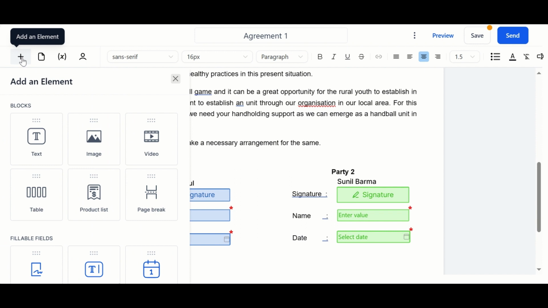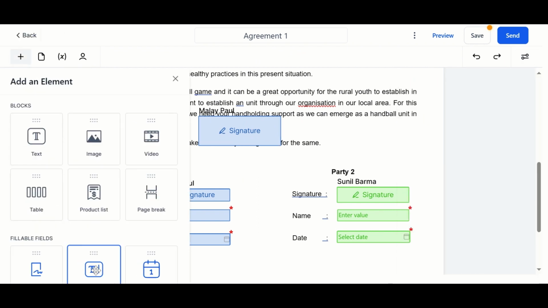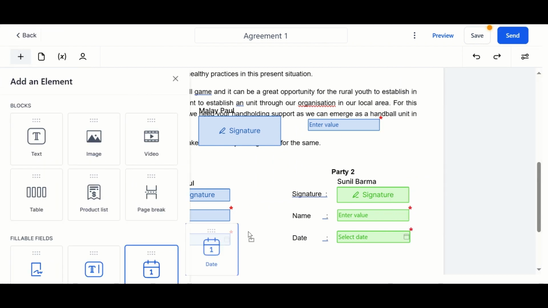For this, what I have to do is use the fillable elements, that is signature, the value element, and that is date.